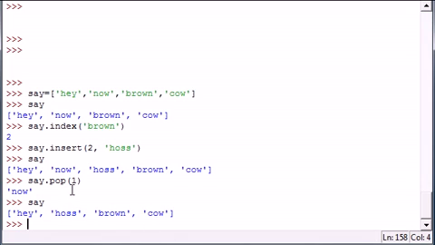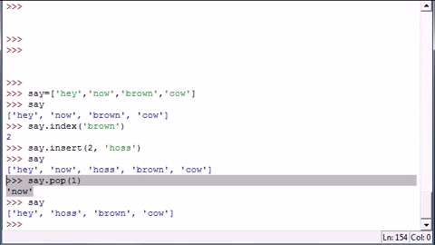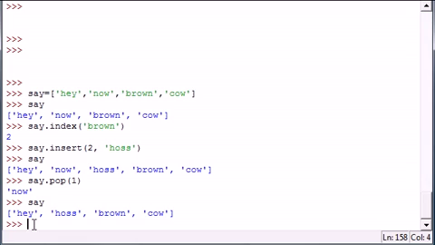And another thing that pop does is, unlike delete or anything like that, it actually returns the value to you that you deleted from the list or popped out of it. So that's a little different, where it differs from all other types of common deletions. So unless you want to use this value in a program or something, you would use pop. If not, you would use another deletion method.